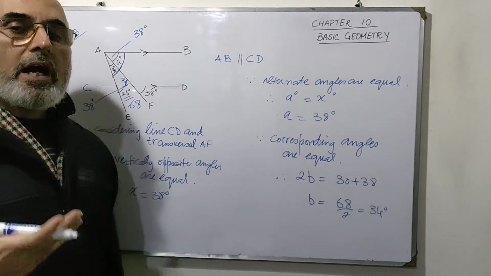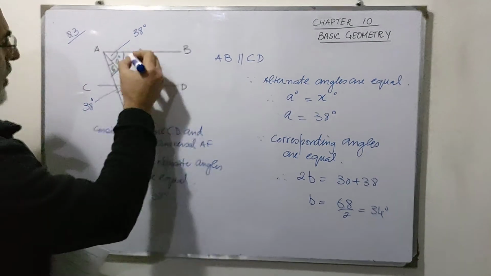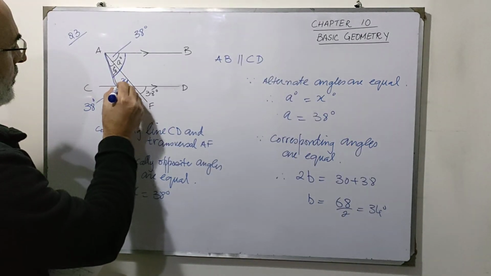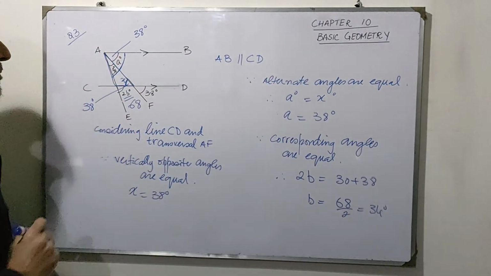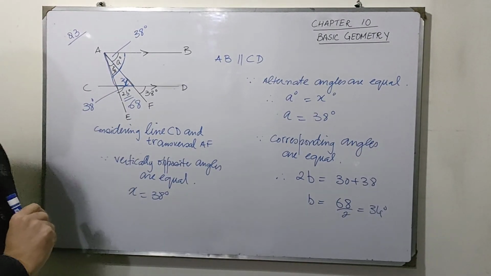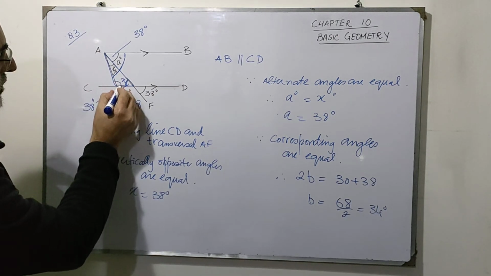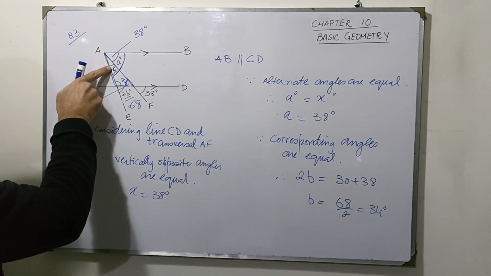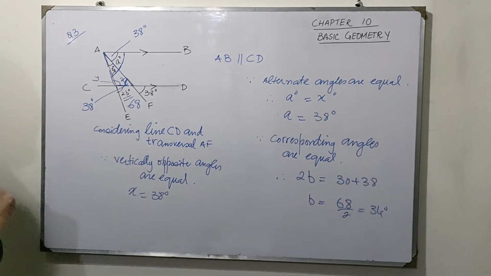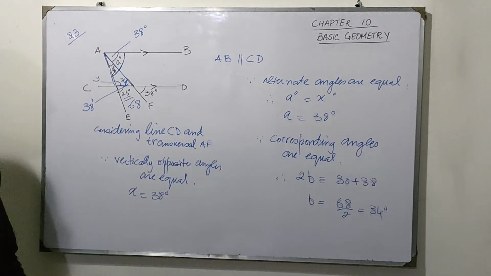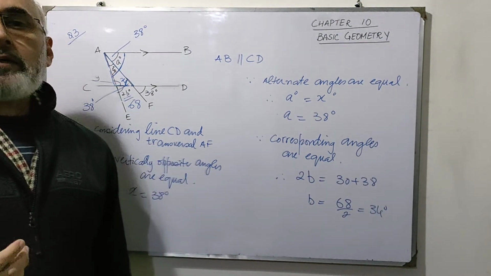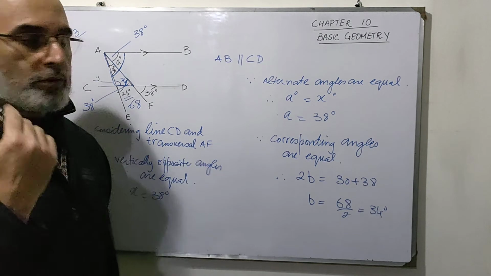And as I have said, there are a number of ways. We have also this triangle, and you can use this triangle to solve the question also. You can take this angle, you have the value of x, you have the value 30 here, maybe this is y, and you can find the value of y. Once you have the value of y, you can find the value of 2B as well. Okay, so now let's take one more question to solve interior angles.